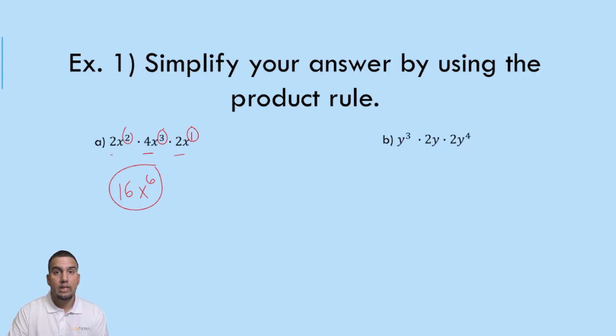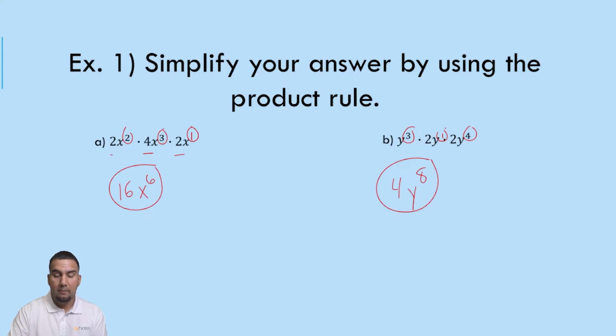Okay, first step. Now we're working with y's. It's okay. What I want you to do is I want you to technically work with the numbers. So I'm going to put a 1 in the exponent. And then I'm going to multiply all the numbers in the front. I have technically a 2 times a 2, which I hope you agree is 4. And then with the variables, I'm going to add all the exponents. 3 plus 1 plus 4 is going to be 8. So my final answer is 4y to the 8. And that's my final answer.